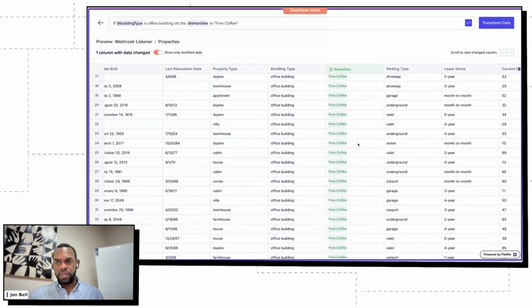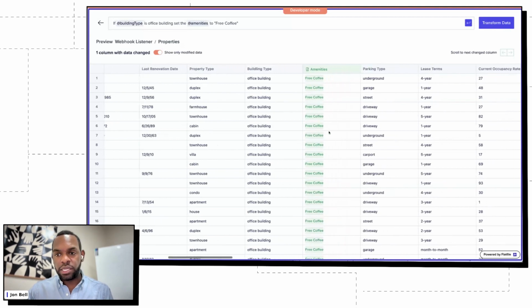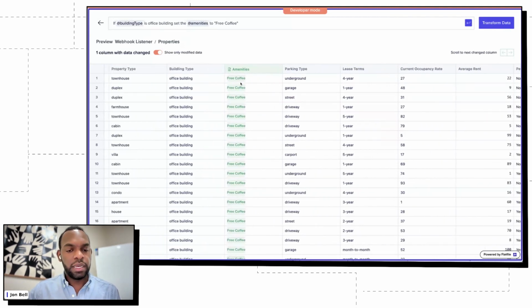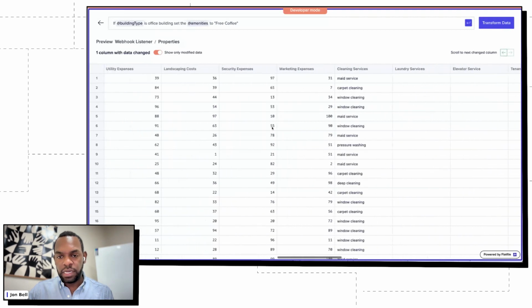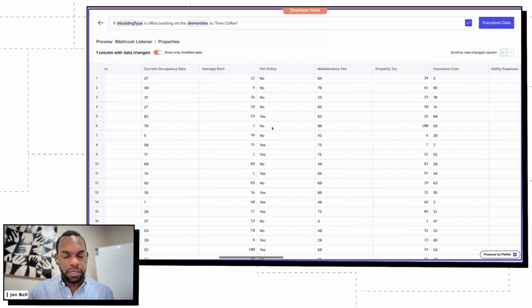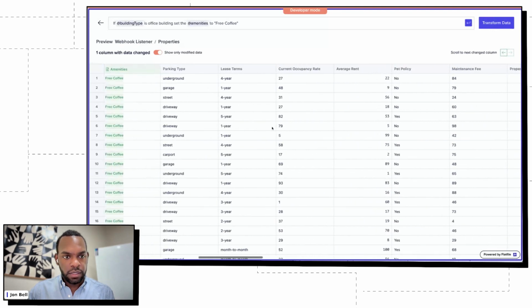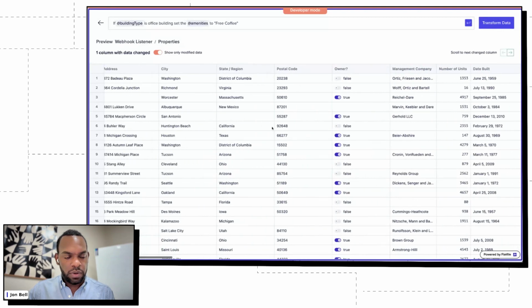It looks like this is pretty uniform, all office buildings. So this is an example of a conditional prompt, right? It's like if, and then this reference to another field, then do this other thing somewhere else. Now, what's interesting here is that while these two are related, the amenity is present because of the building type, I can also just add an entirely different command into my prompt. Let's find something else that we maybe want to modify.